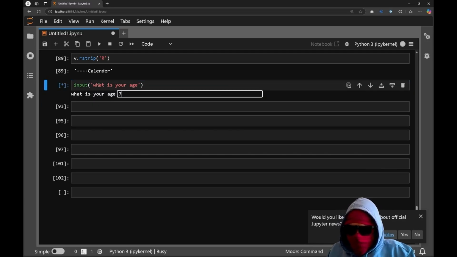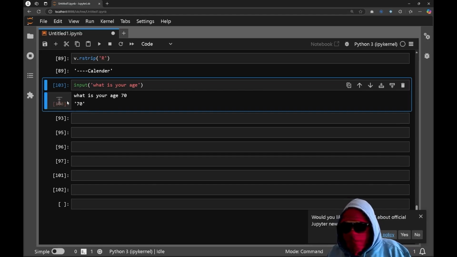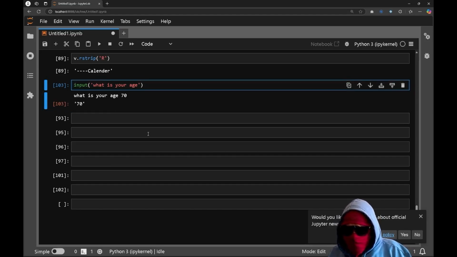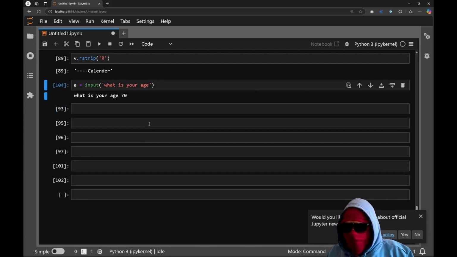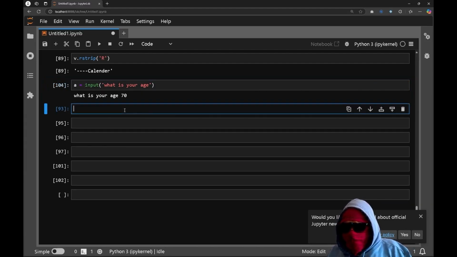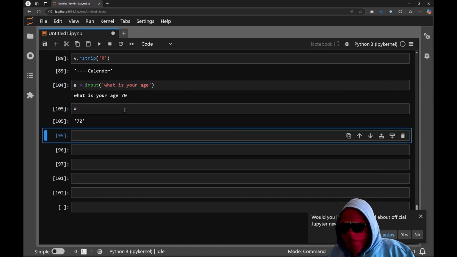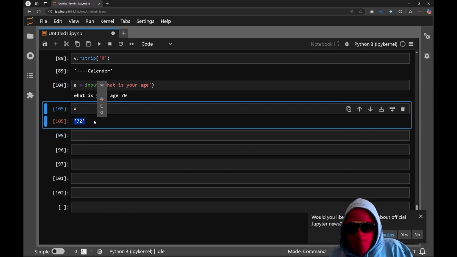And you type in 70, it's going to return a string. This doesn't assign to something, so let's assign it to variable a. Now give here 70, and you can print a and you get not 70, but a string.